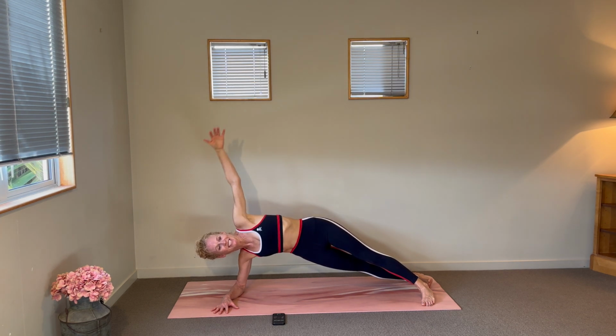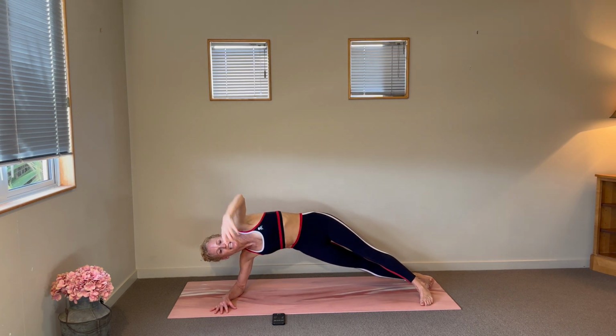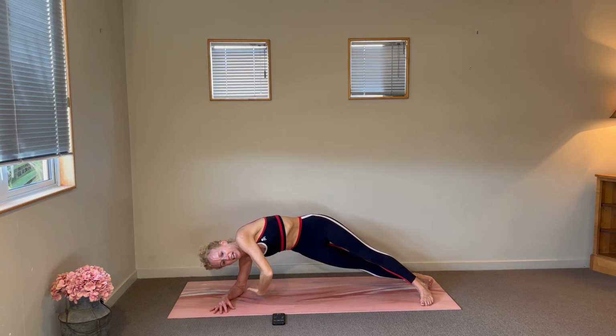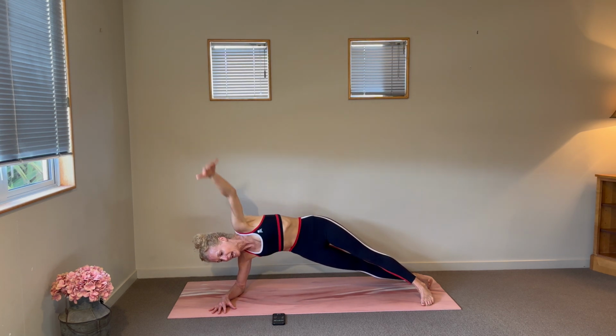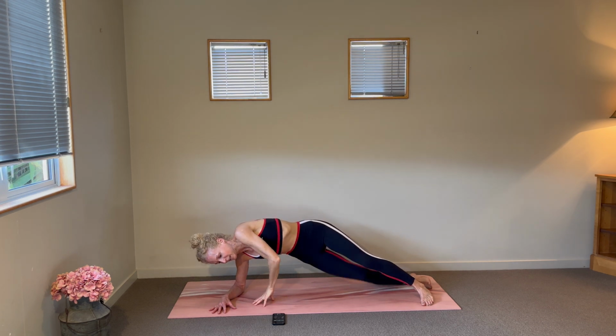Let's do it if you want to, adding that thoracic rotation. Can you keep that left side nice and hoisted as you bring that left arm into a sweeping motion? Yeah, it looks really good. Last 3, 2, 1. Come on down. If you need to give that shoulder a little release, we'll come right into our back extension.